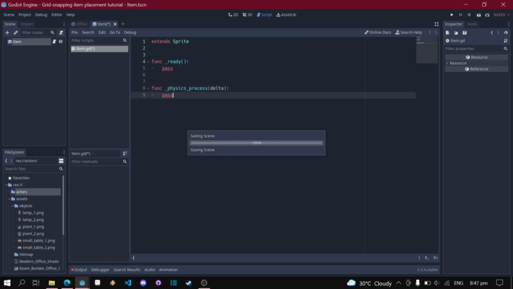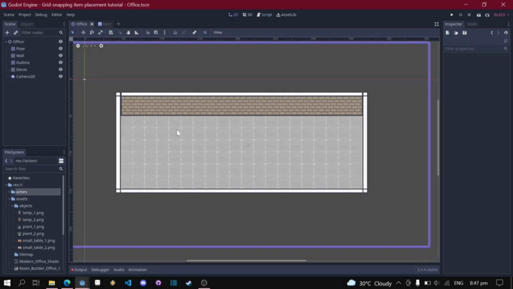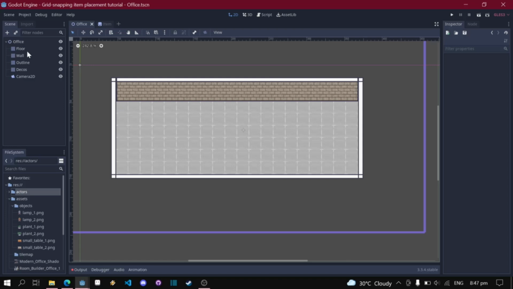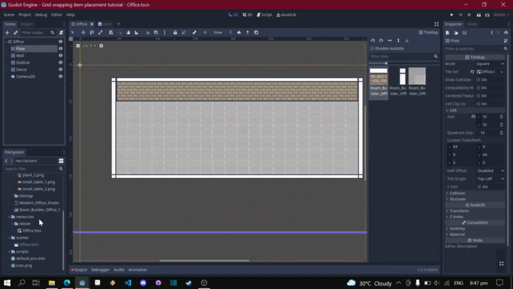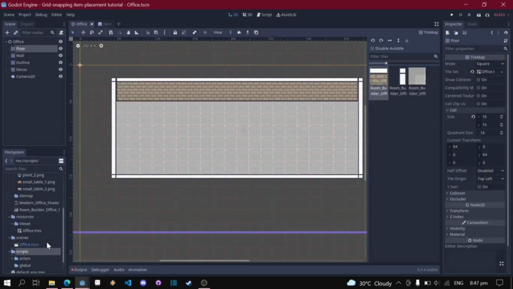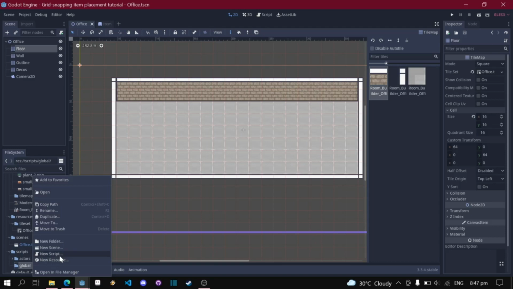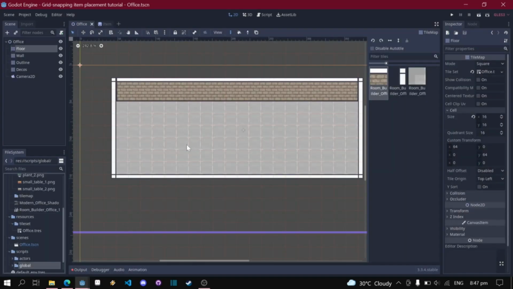Then we are going to somehow reference any of these tile sets that are in the office. So I'm just going to have a global script here named game manager.